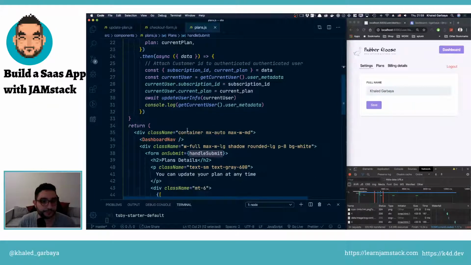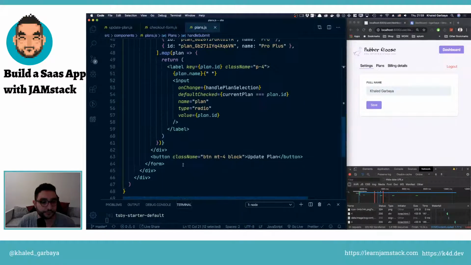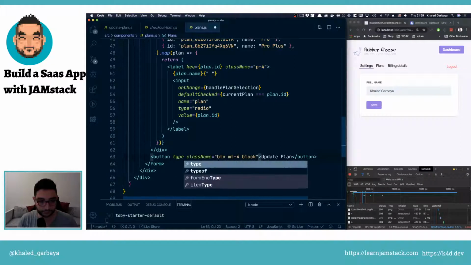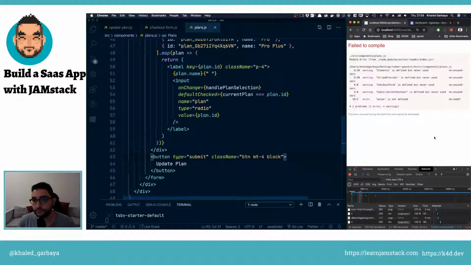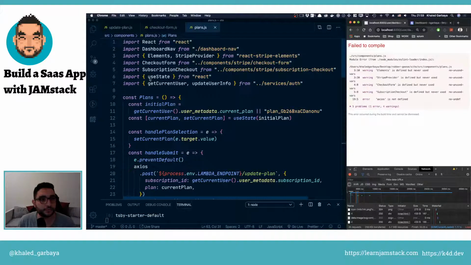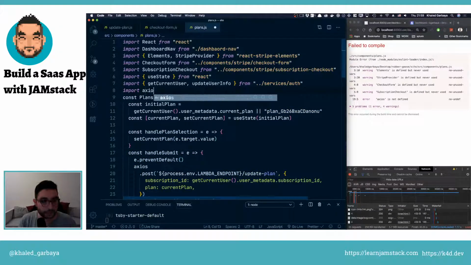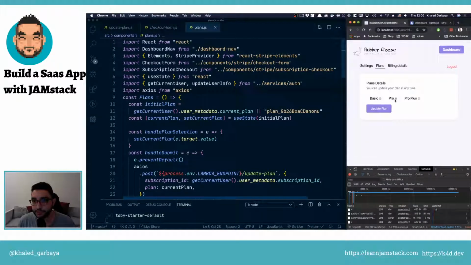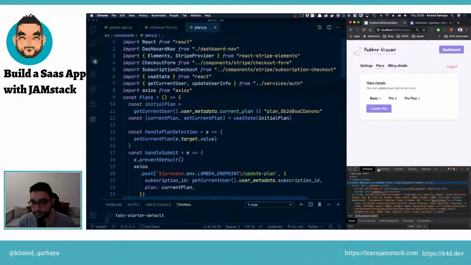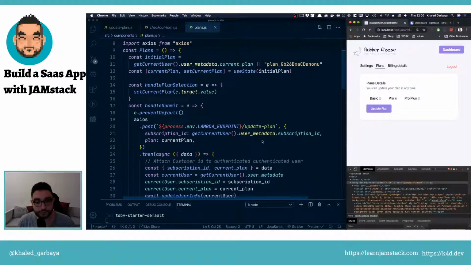And then submit. What? Axios from Axios. Plans Pro. Okay.